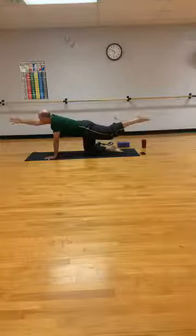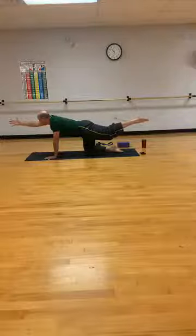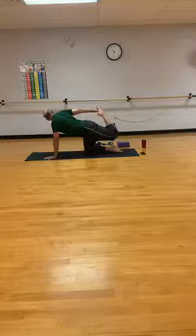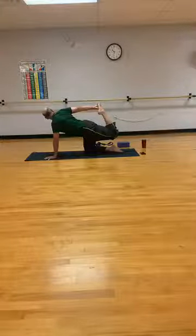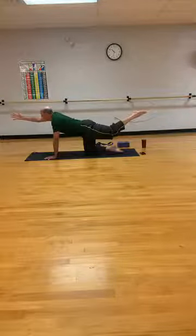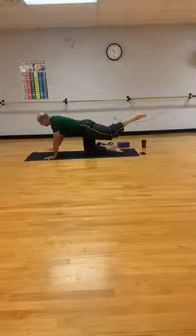Now, for those who want, if you're just starting out, this might be a little more challenging than you're ready for, or if you want to try it, it's fine. All we're going to do is look over the right shoulder, bend your right leg as you try to reach over and grab the foot here. Actually, it's left. And let's resume back to your stretch. And come back to your table position.